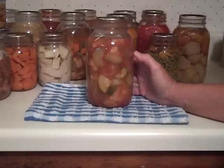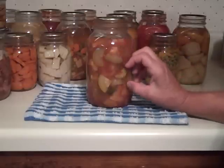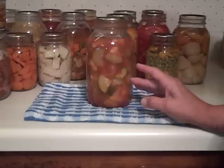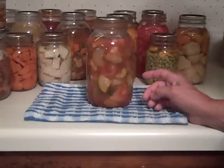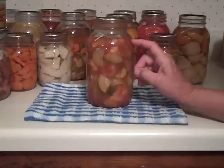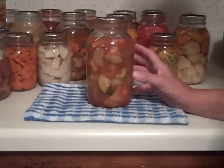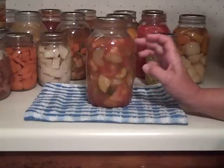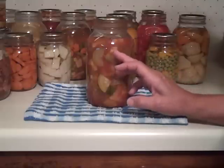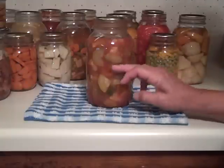Now, one of the problems they say is that when the zucchini cooks, it can compress down and become so compact and so dense that the heat may not penetrate to the center of the jar. Now, there's recipes out there on the internet for canning tomatoes and zucchini, and this is just my theory, but I think that having the tomatoes in there alleviates the problem of the zucchini compacting and becoming very dense. That tomato sauce fills the voids.